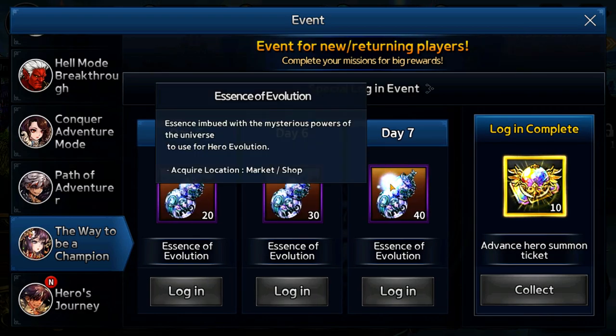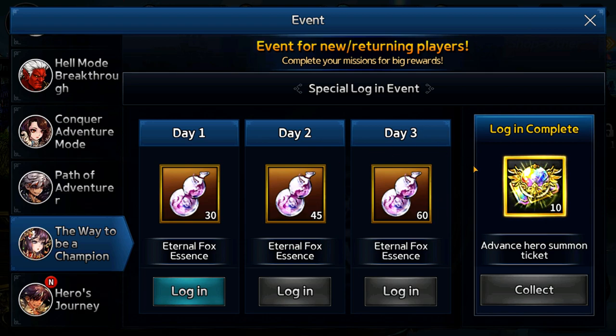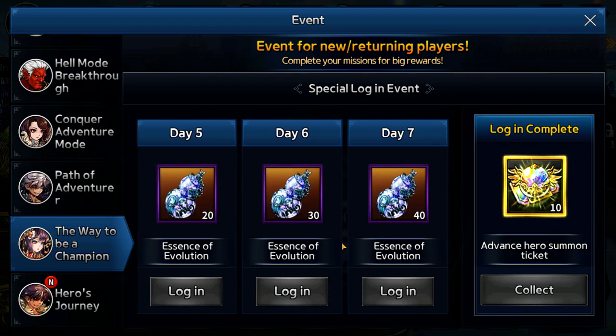Also, they give you all these things here. Essence evolutions. So this is good. This will help you get your first 8-star. Now, your first 8-star that you get, it's very important that you pick the correct one. In the description, I will put a tier list, so you can decide what to pick as your first.